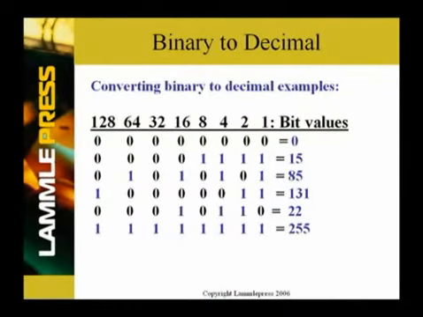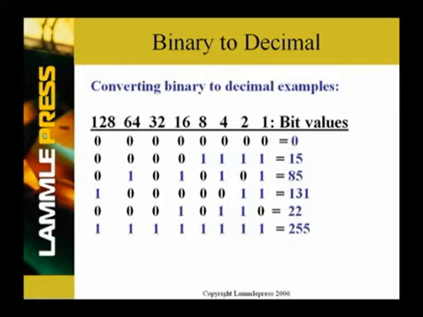If we want to do a conversion from binary to decimal, this is how we would do it. We'd start on the very right-hand bit using a byte, which is 8 bits. So we take 1 byte of data, and we convert that by giving each bit a value. On the right-hand side, the bit values start at 1, and they double as they move to the left. So they go 1, 2, 4, 8, 16, 32, 64, and 128.